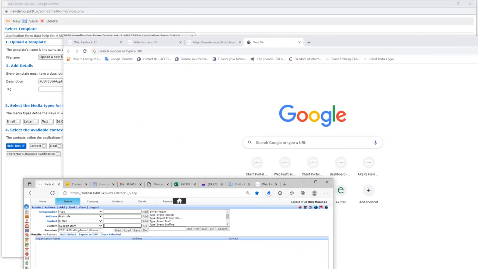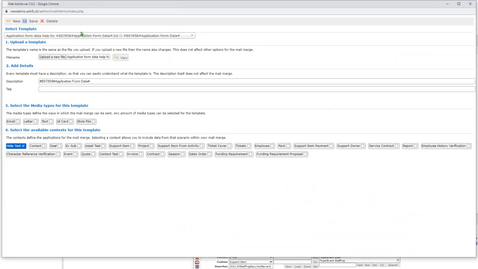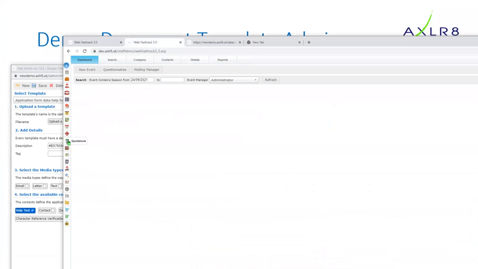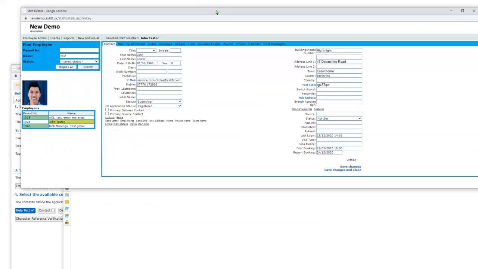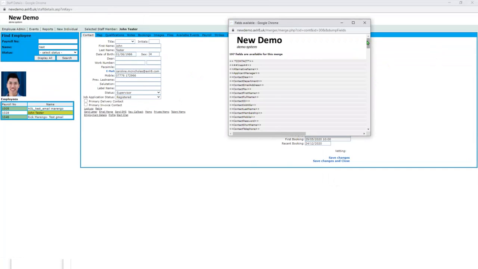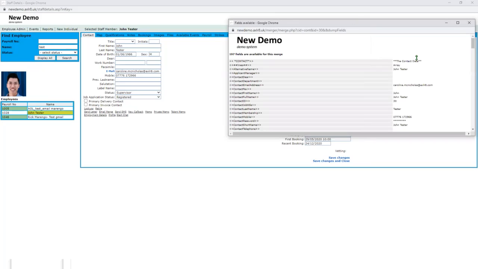Let's go and take a look at a mail merge contract for a person. If we go back to the demo system here, let's take a look at a mail merge contract for a person and see how you could create one. It doesn't matter which one we take. Somewhere around here, there will be this Johnny Tester fella. And let's say we want to do a mail merge and it's an actual job contract. So that comes under variously. It doesn't look like we've got any templates at the moment, but the fields that we can use to put in the template for him are massive.